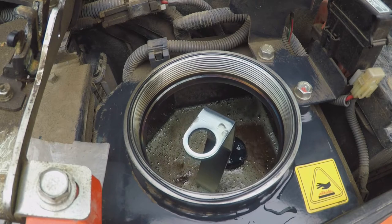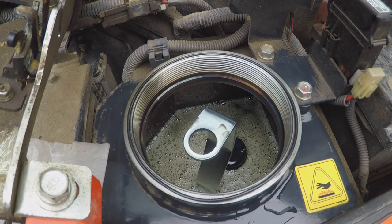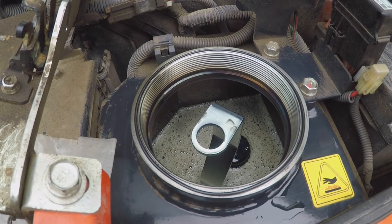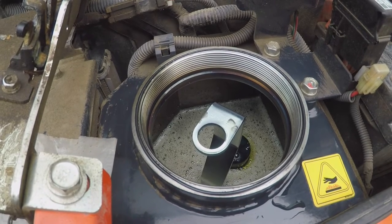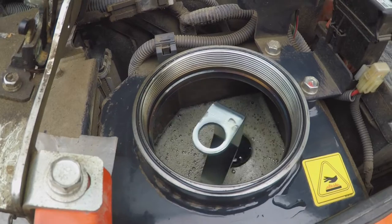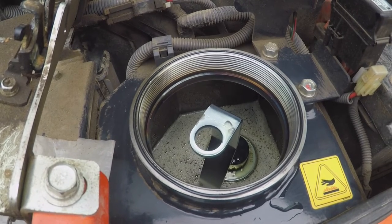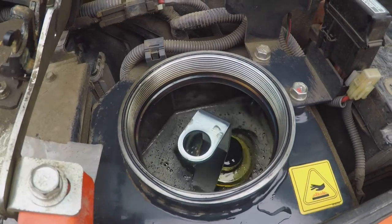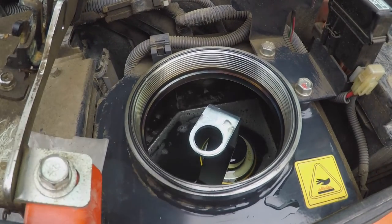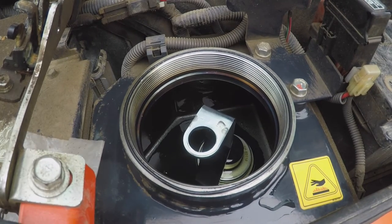Then we started it up to see what had happened. First of all, a little bit of air came through — those bubbles — and then it settled down. I was surprised that it pumped the oil around even when it was just ticking over with none of the implements being moved. I observed that for a bit and then started moving things backwards and forwards to see what would happen. You can see the level is about up to where the writing is on the shiny bit of that filter, but you can perceive it's going down because of the position I've moved the arm and boom into. It's definitely going up and down a bit — a bit of a jerky old thing, so if you're travel sick, look away. The bubbles have cleared.